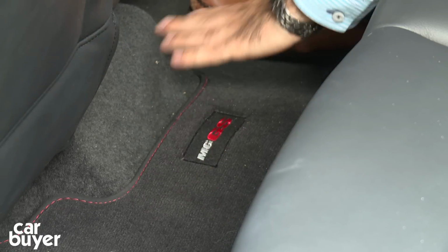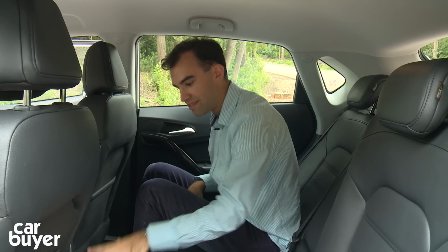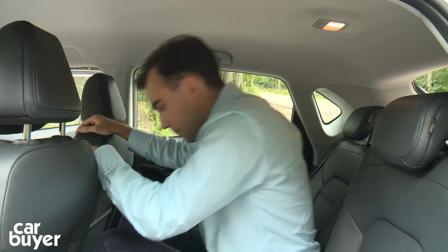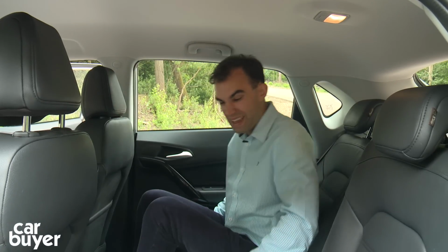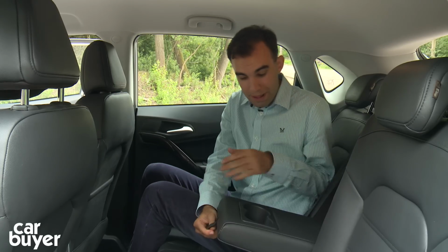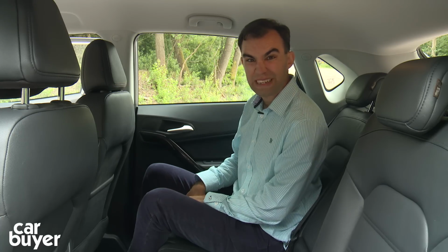Because there's no four-wheel drive option on the GS, something I'll explain a little bit later, that does mean there's no transmission tunnel, which means it's great if you want to carry a third passenger because they've got somewhere to put their feet. What's not quite so good is the fact that this middle seat is really quite flat and uncomfortable. And the same goes for these 2 outer seats, because they're not that supportive. There is Isofix and a couple of cup holders in here, but overall it's just about average really.